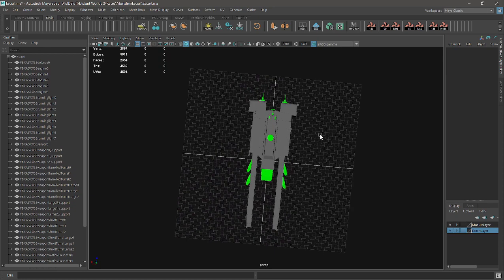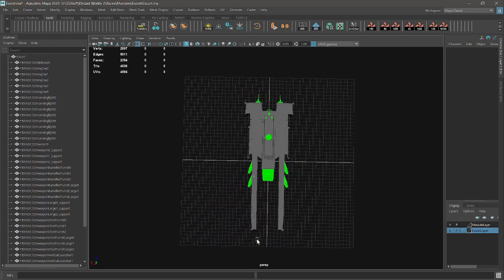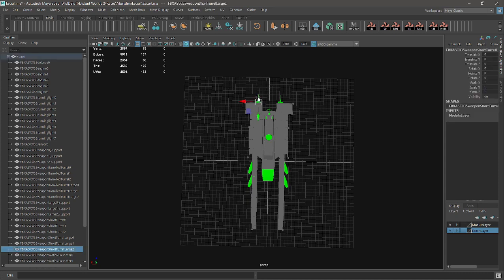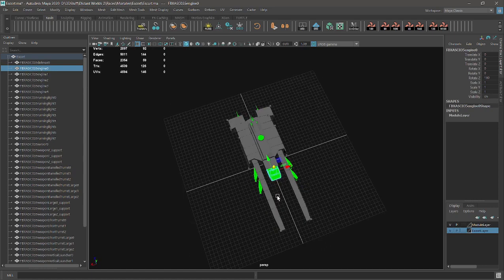For weapons, from this sort of view, we want to bake in the rotations for the weapon arcs. So if you have a side-facing weapon arc, you want that baked into the mesh and not set up anywhere else. I don't have any on this asset, but just for reference, forward is going to be 0, so all these guns pointing forward, they have 0 in Z there. Left side is going to be positive, and right side is going to be negative, and the rear is going to be 180. As you can see, this engine, 180 degrees. We want that so it's pointing backwards, the engine trail that is.